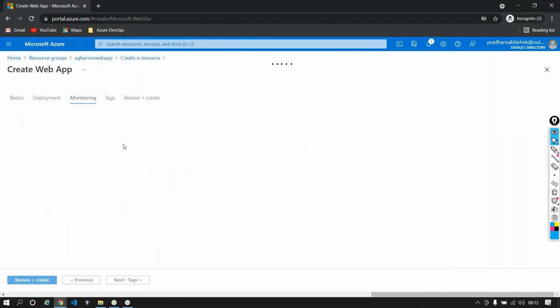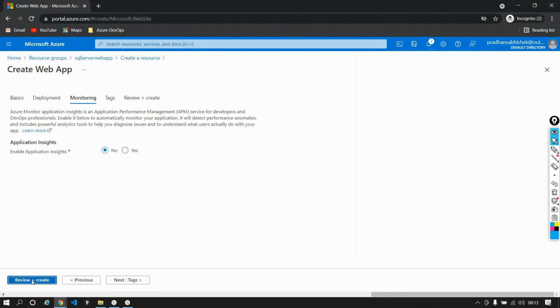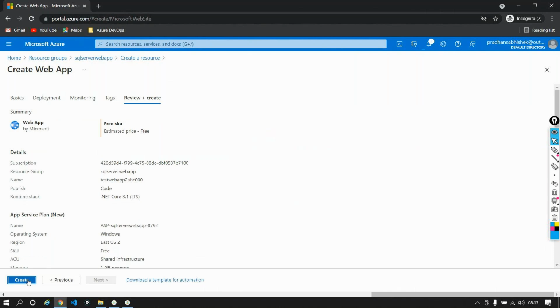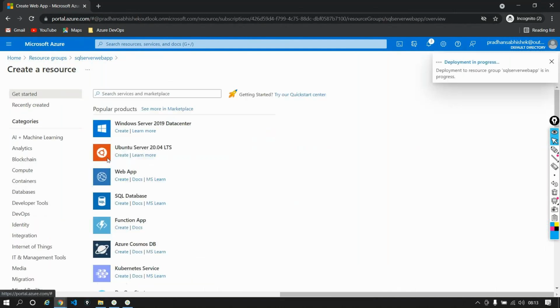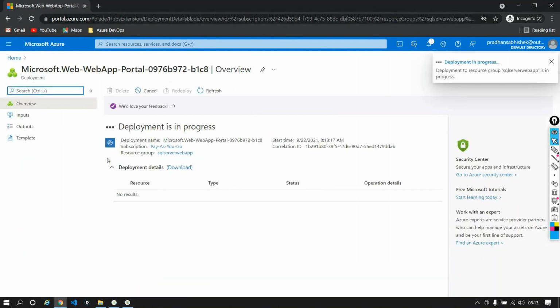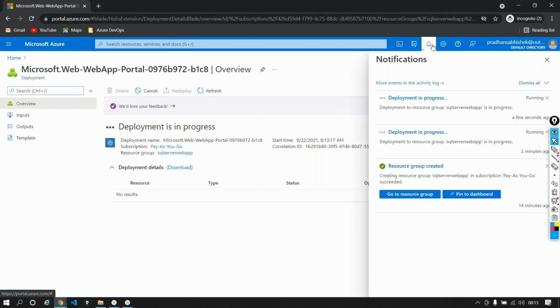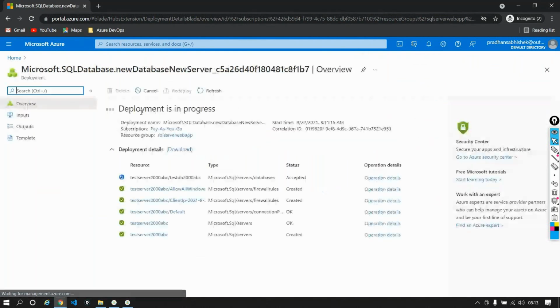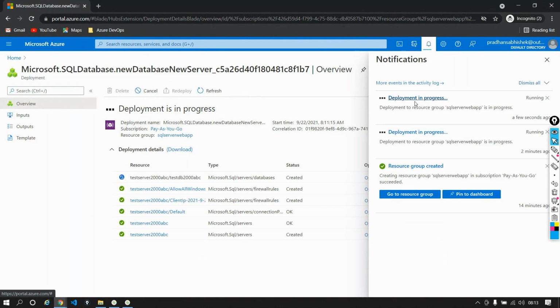For now keep this disabled, and we can create a web application along with an app service plan, a web application that is running, let's say, on .NET Core 3.1 long-term support. This is what it's trying to do right now. So it's going ahead creating a web application, and in the backend it's also creating a SQL Server, like the databases and all that stuff. All of this is getting created, so the firewall rules, everything gets configured, and it's also creating my web application. Guys, any questions still here that I can take?